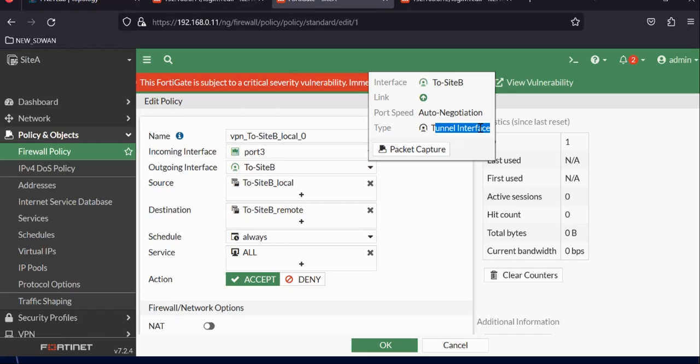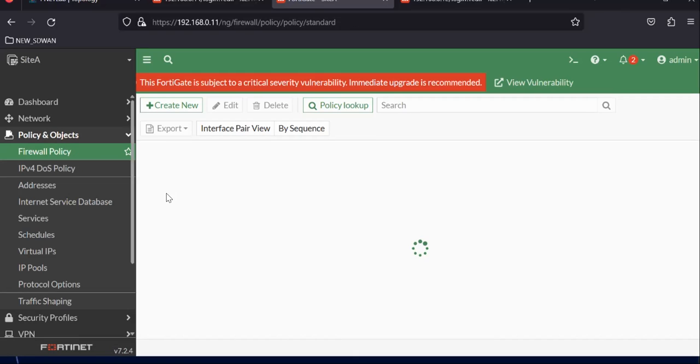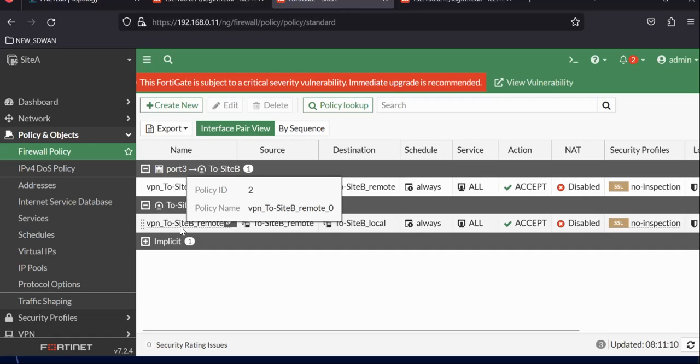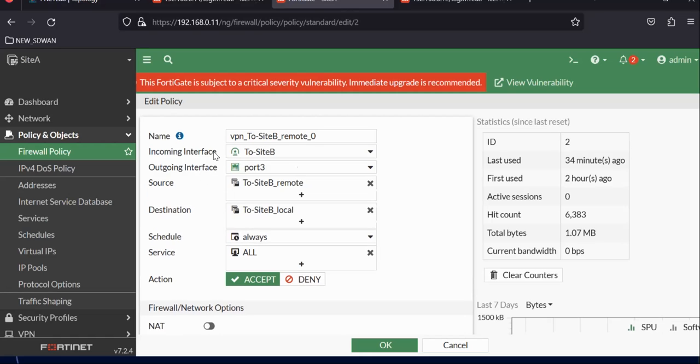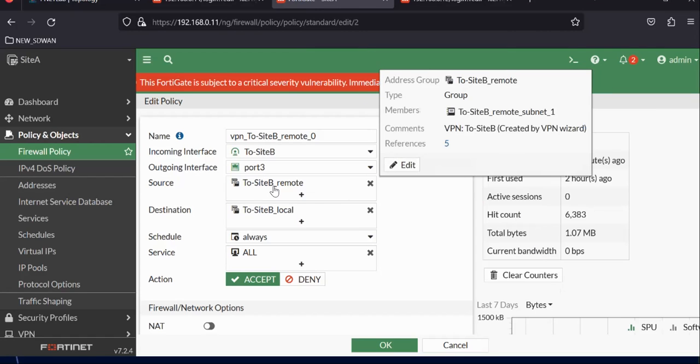FortiGate supports both policy-based VPN as well as route-based VPN. Okay, so tunnel interface is something which you need to call on your routing interface, because this traffic is from your LAN traffic to your VPN. Now you need to create another firewall policy, which should be the vice versa, which is VPN to your LAN traffic. There you go. Do you see this? VPN to LAN. Reverse address objects configured over here. Okay.